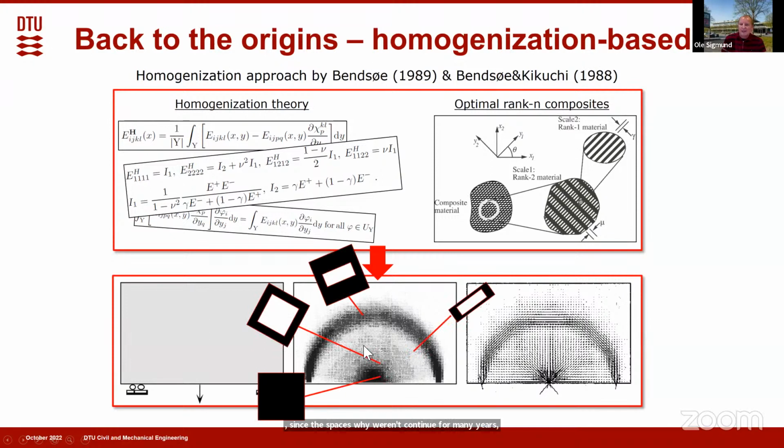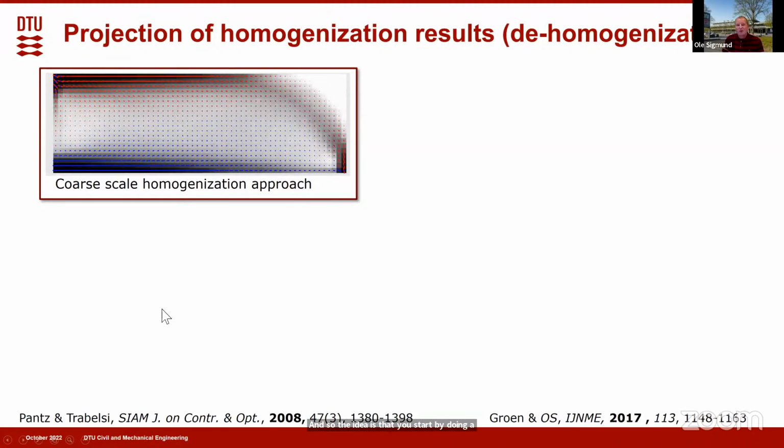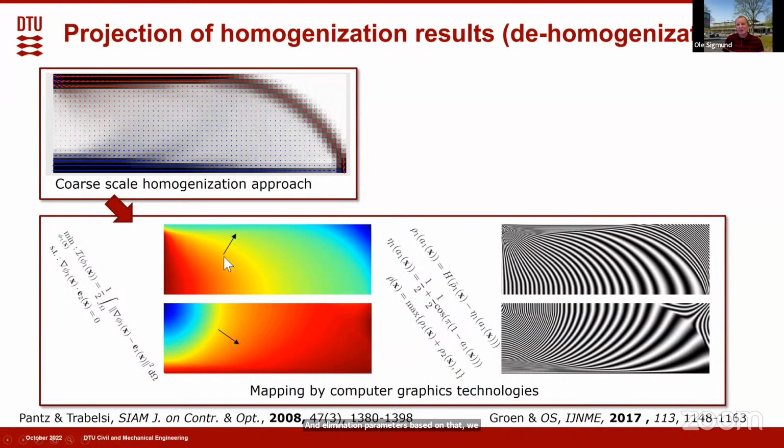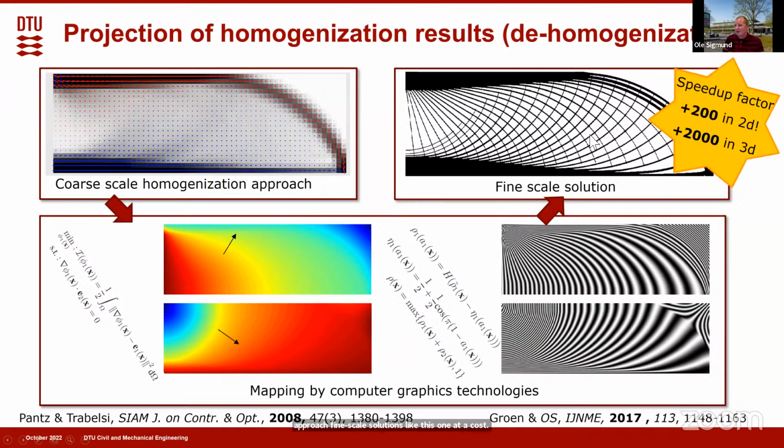But actually, there is a lot of information in here. So at every point in such a homogenized solution, we know the optimal material orientation and the lamination parameters in the two directions. So it's only a matter of extracting these structures out of this, the so-called de-homogenization that we have been pursuing for several years. And so the idea is that we start by doing a coarse scale homogenization-based topology optimization that finds the optimal orientation and lamination parameters. Based on that, we introduce some auxiliary fields, with the condition that their gradients correspond to the local lamination directions in the homogenized solution, and also that the slope is always as close to unity as possible. If we locate such fields by a least squares problem, then afterwards we can take the cosine of these fields, we can reintroduce the lamination thicknesses, and we can approach fine scale solutions like this one at a cost that is hundreds or even thousands of times more efficient than doing a fine scale topology optimization from the beginning.